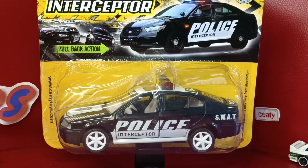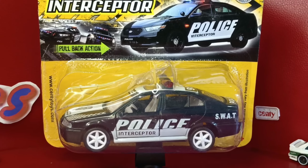So yeah, I'm not a huge fan of the police, but this car looks good.